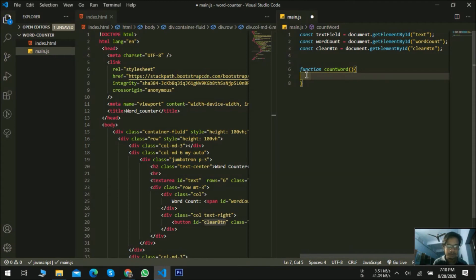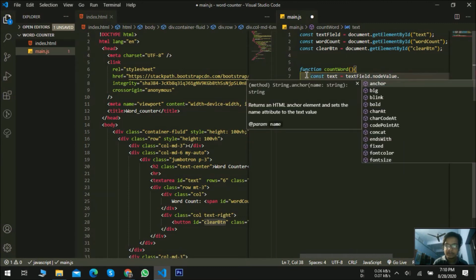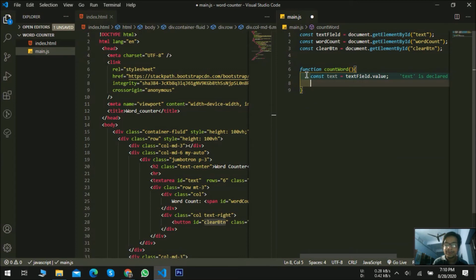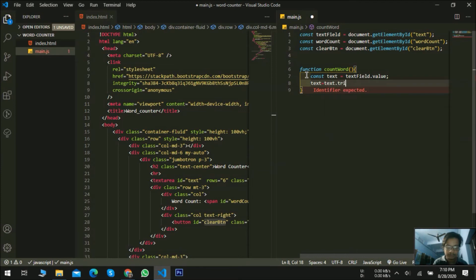In this, what we'll do is first access the value of the text field, and we'll trim the text value. This will remove the white spaces from the beginning and end of the value, and then we'll split it.